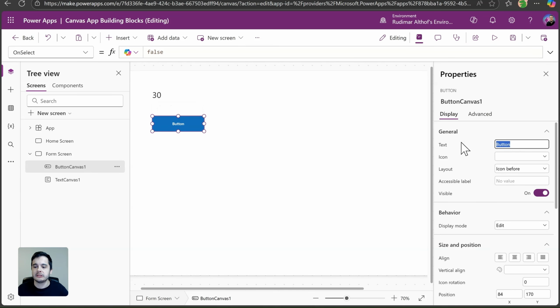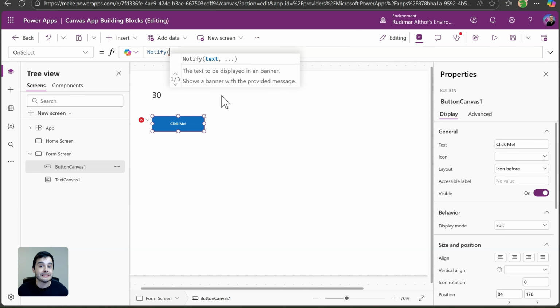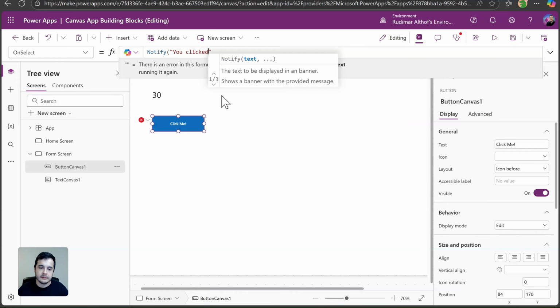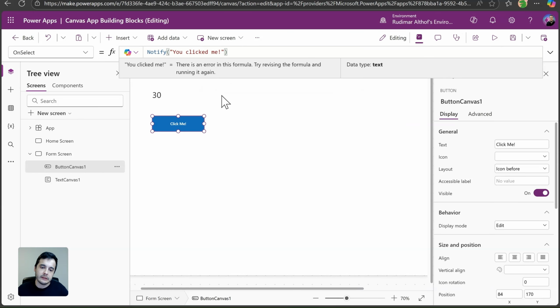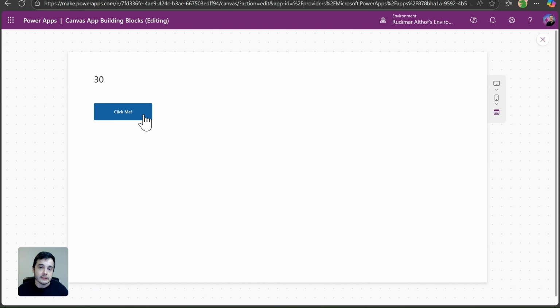I can also change the text, for example, "Click me", and then in the OnSelect property of the button, I can put that function, that's Notify, and then I need to provide a text to it. For example, "You clicked me", and close the parentheses. Once I play the app and press the button, this function is going to run and show a notification to the user. See, once I click, we see this notification.